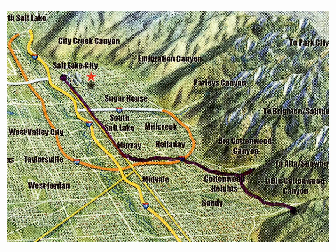The land highway constructed to transport the stone was called State Road. It ran from the temple site to about 4900 south along the route of today's State Street. Then southeast along the north side of the Little Cottonwood Creek, now known as Vine Street, east on 6200 south, and then southeast to the mouth of the two canyons.